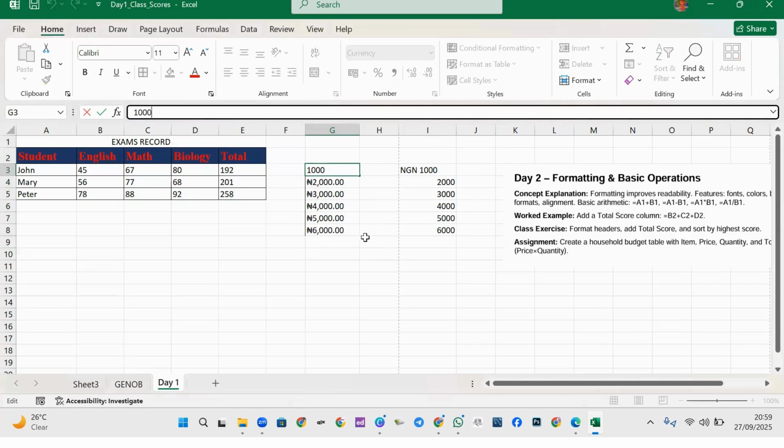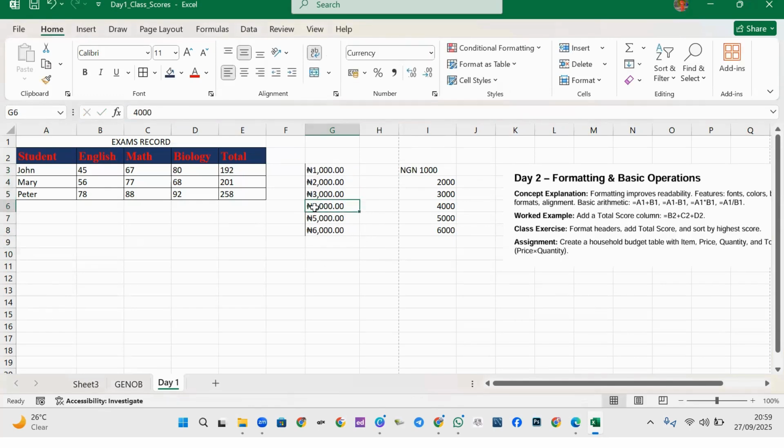Remember the other day I told you, anytime you click on a particular cell, it will display the content of the cell and whatever you use to achieve that value on the formula bar. The formula we type, the value we enter, everything will be displayed on the formula bar. So I can return this to the right, or I leave it there. Let me leave it to the right this way.